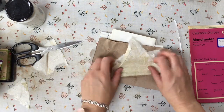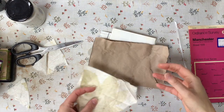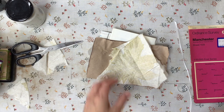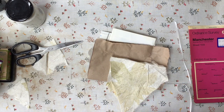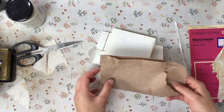I think that's where a junk journal comes in handy if you're a little bit unsure or shy about using a sketchbook, or you lay a sketchbook out on a table with all your art equipment and then you just don't know where to get started. It's a really good way to start because you can put junk mail in it that comes through the post, you can put paper doilies in it, you can use paper bags. Anything that comes to mind that you could paint or draw on can go into your journal.